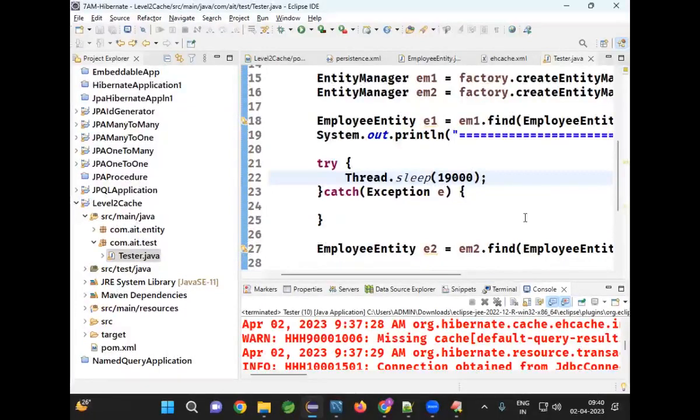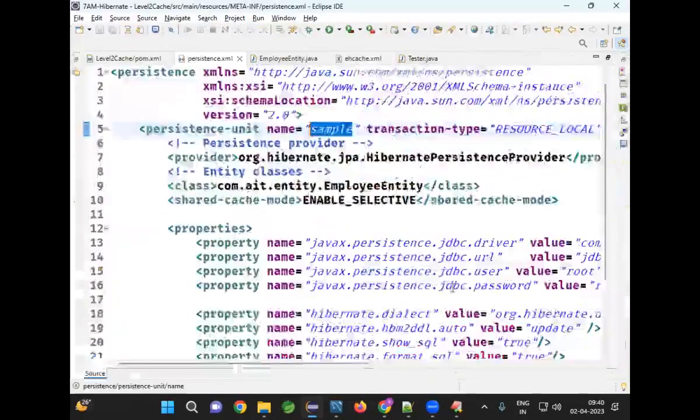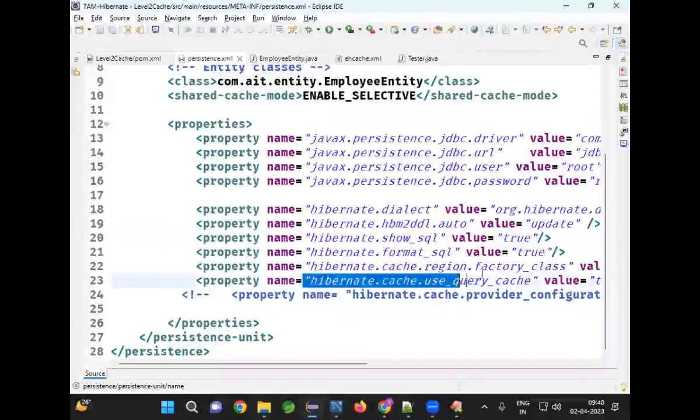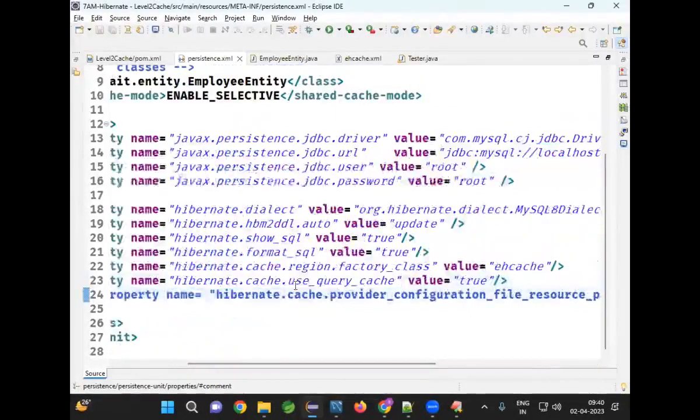How to enable query cache? Already we added a property. What's the property I've added? hibernate.cache.use_query_cache. What's the value? True. So what is the purpose of this one?